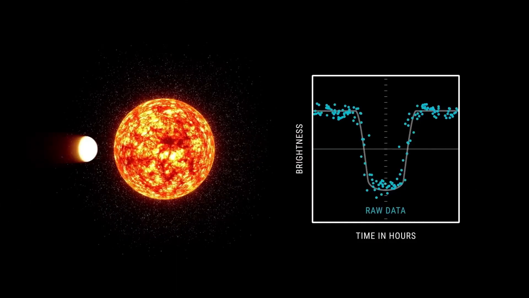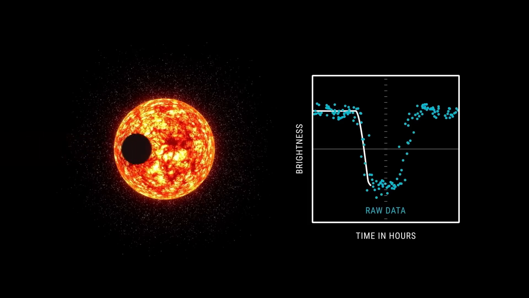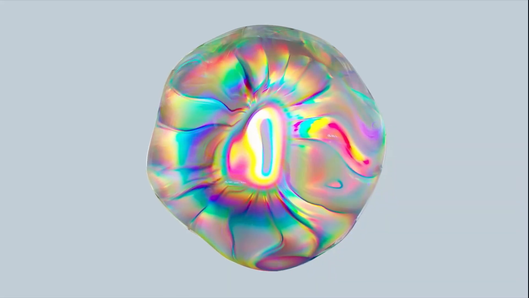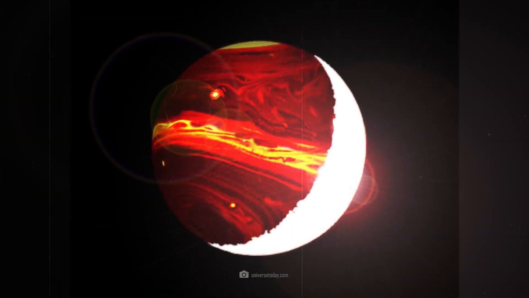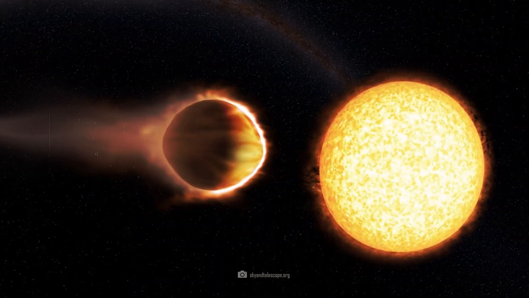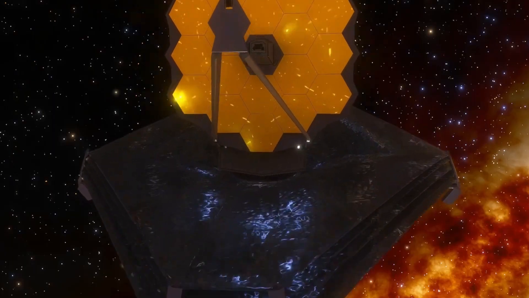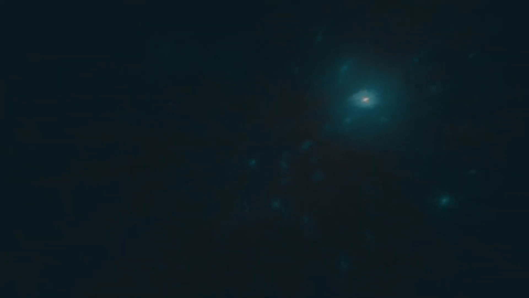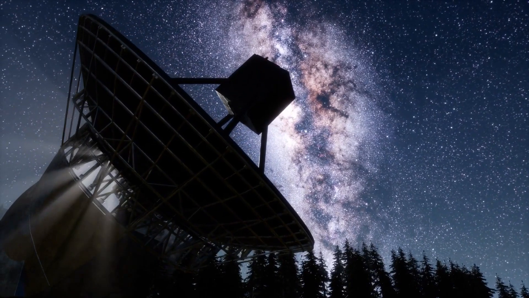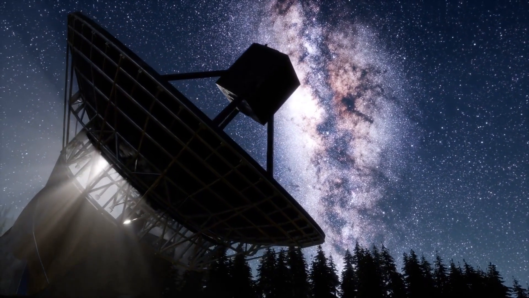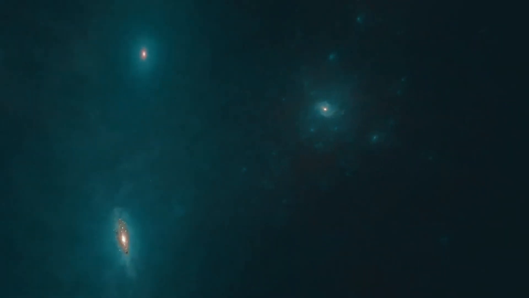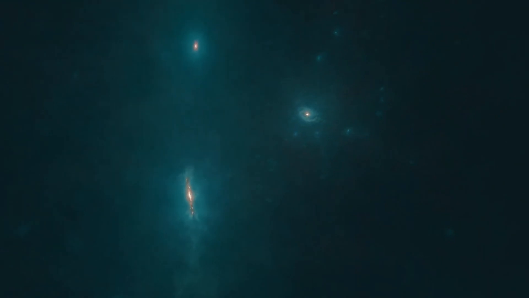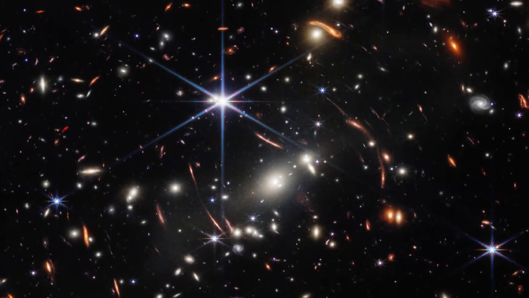Kepler-70b is a so-called burnt planet. It is believed that this planet was originally a gas giant that is now being consumed by its expanding parent star. Kepler-70b is on its way to blowing up into a red giant star and then eventually exploding as a supernova. What we recognize today as a planet is actually just a molten core of a former gas giant. This shows in an exciting way that gas planets may have solid cores and therefore surfaces after all. However, it is also conceivable that the solid material only formed through the transformation processes of extreme heat.